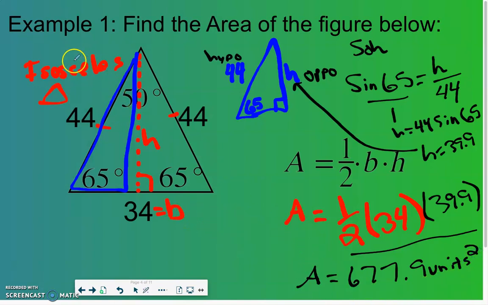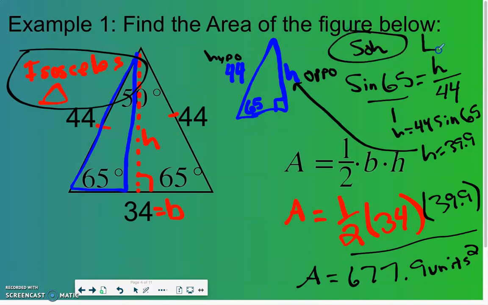So the biggest idea is making sure we can identify the shape first, which will feed into the formula. And then I always try and write out what I have in the formula, and I label it on the picture. Since I didn't have the height, I wanted to make sure that I broke it into a right triangle. You cannot do SOHCAHTOA unless you have a right triangle. If we don't have this, then we have to do something else in a different process. So that concludes example 1.